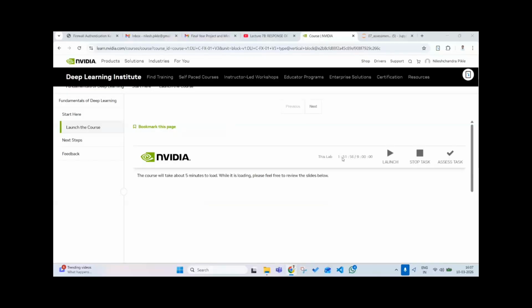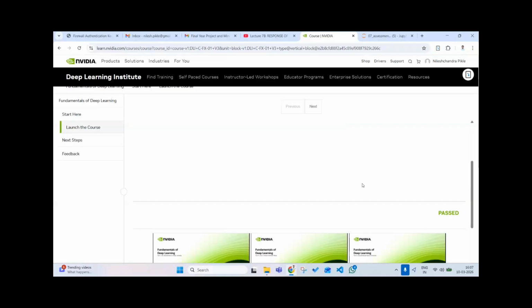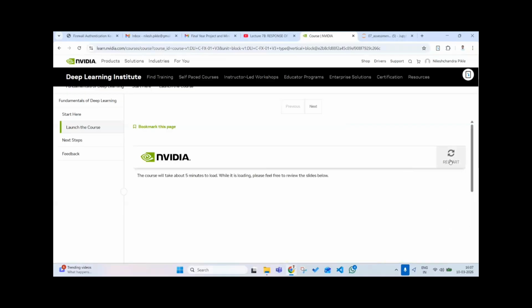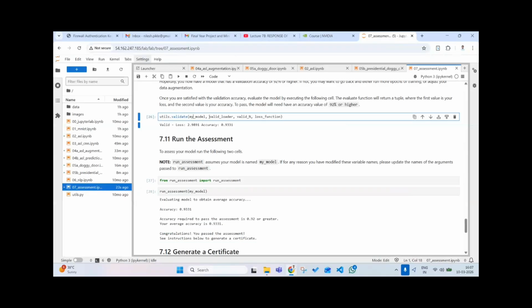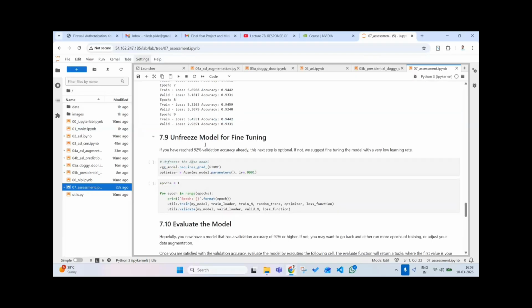And now you can see here the timeline. I have used only 1 point or almost 2 hours. Now I'm done with this. I can stop this task, and later on, when I restart, I'm going to get a fresh cloud instance again. So whenever you're working on this, make sure to complete it in one sitting only, because if the cloud instance gets restarted, you will get a fresh instance and have to start from scratch for the 7th chapter.